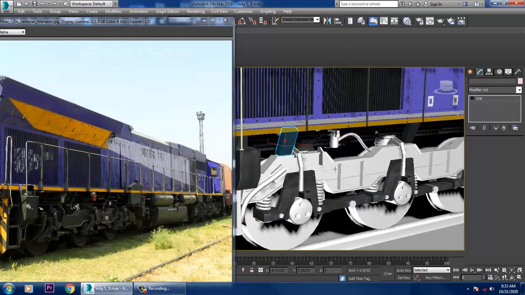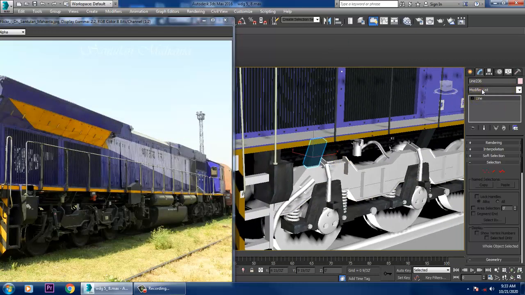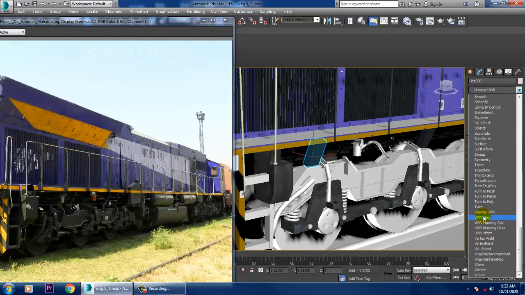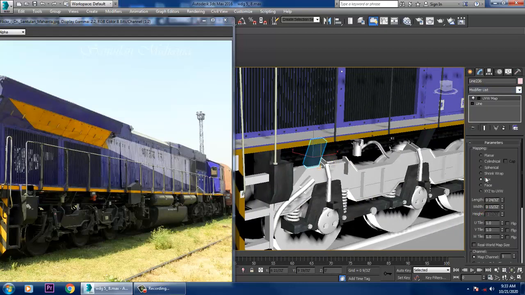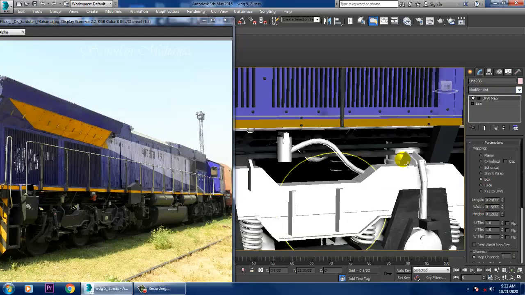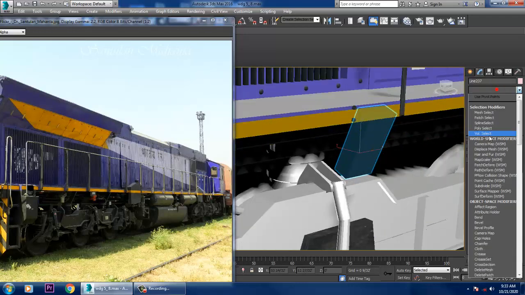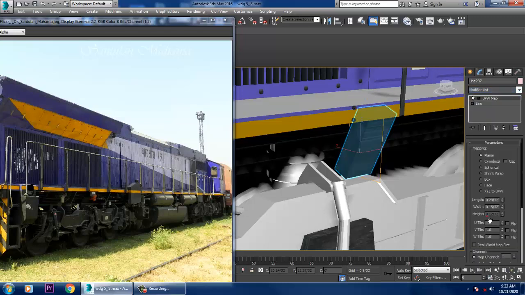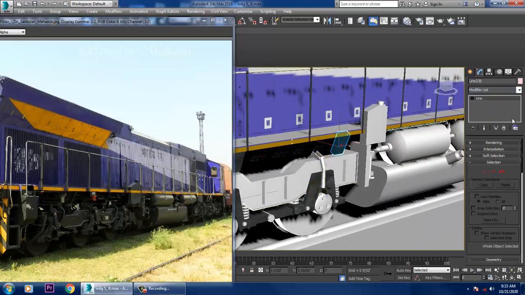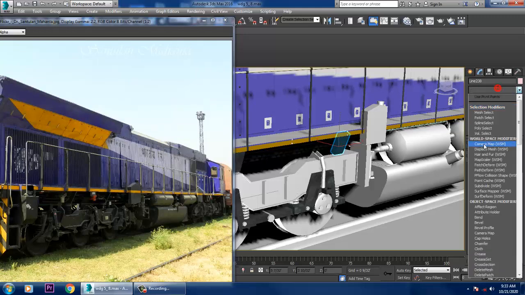We can just go into this, and if you require to give a UVW map, you can go with that. Again, you can just select that and give again a UVW map. Select this, give again a UVW map.